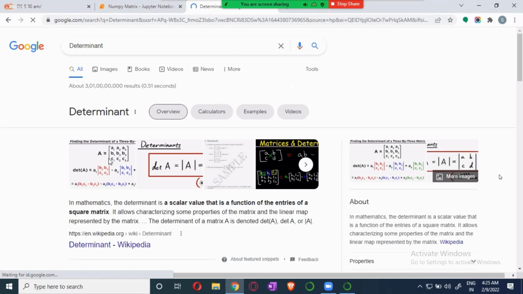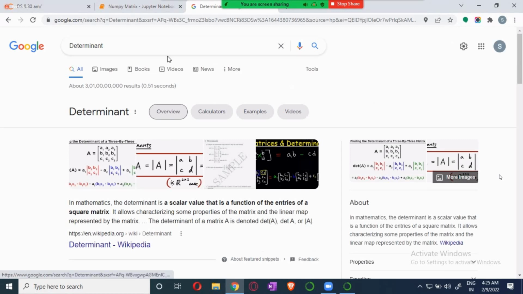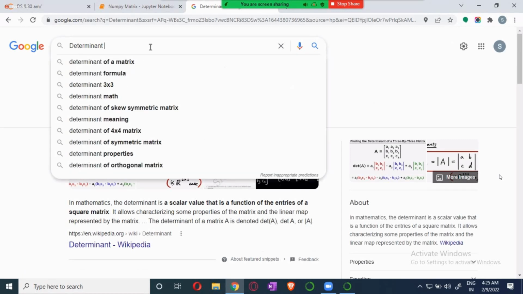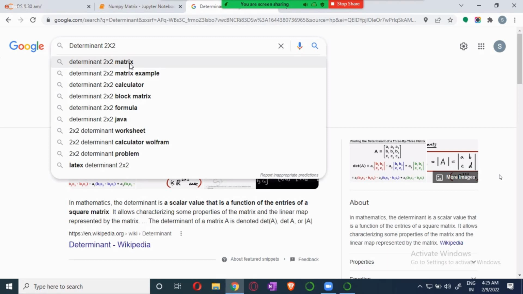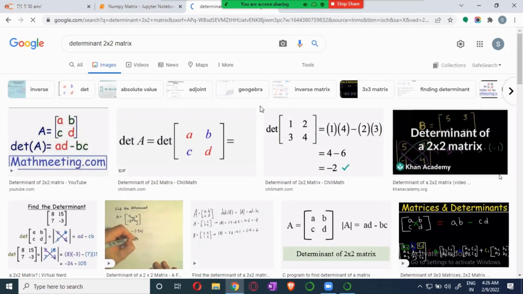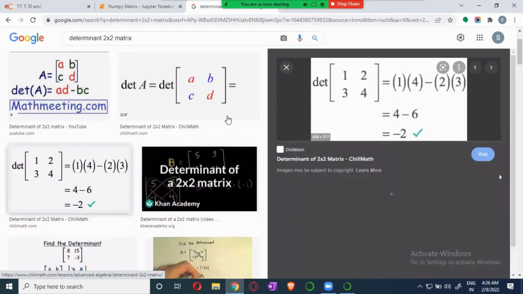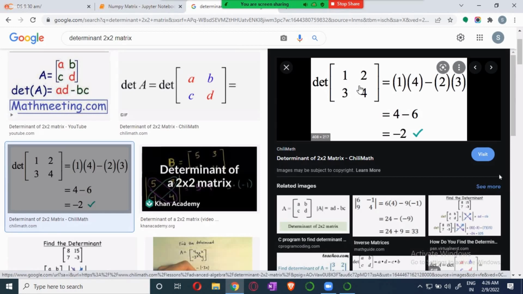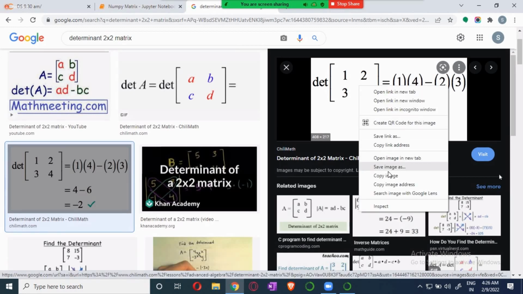Now, when we perform the determinant, guys, of a 2 by 2 matrix, to make it a very simple one, 2 into 2 matrix. This is the way you will be doing this. See, can you get this one? I will copy this.